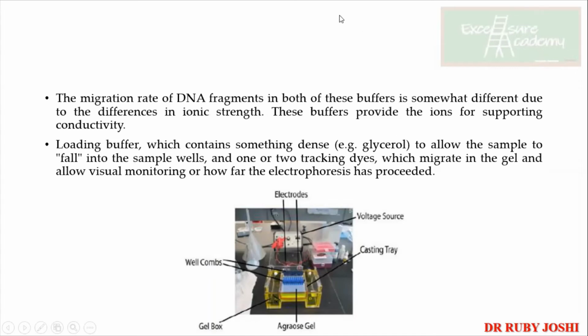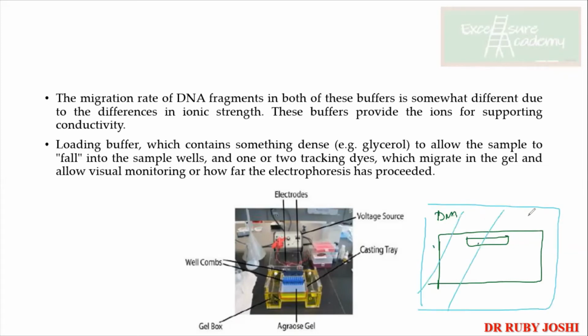Now, why is glycerol added in the sample buffer? So that whatever your DNA is present, when you're going to load onto the well, what will happen? आप अगर ध्यान दोगे तो ये जो well होता है, let us say that this is your gel and this is your well. तो well क्या होगा? ये सारा submerge है inside the buffer, correct? ये पूरा buffer के अंदर है. Now, if you add anything, what will happen? Because of the diffusion, it will come out and it will get spread inside all the buffer, right? So हम ये चीज नहीं चाहते हैं.